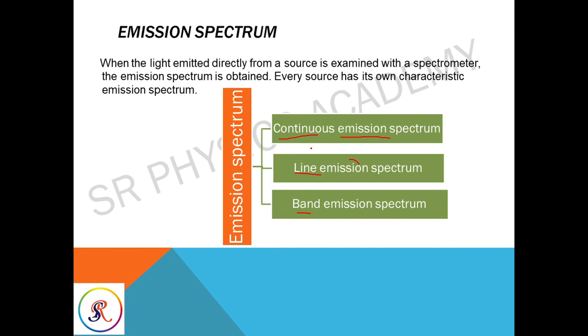Each element has its own unique line emission spectrum. Just the way fingerprints are used to identify people, the characteristic lines in an atom, in each particular emission or absorption, give lines in an atomic spectrum that are used to identify unknown atoms. Some atoms, even some gases, we don't know. So to identify them, that is the reason we are studying the different spectra.